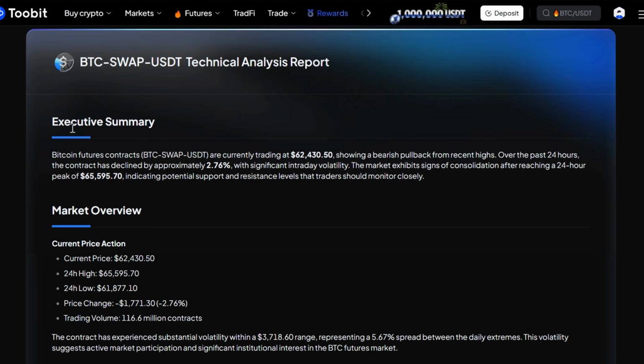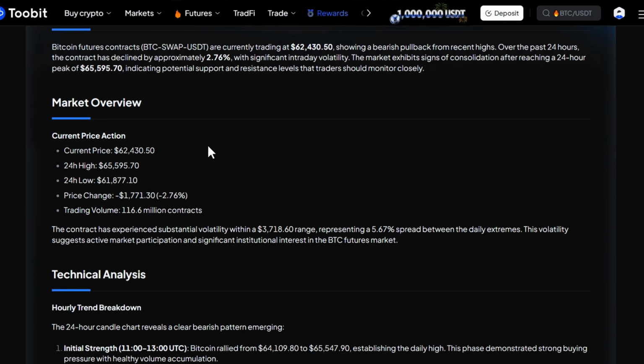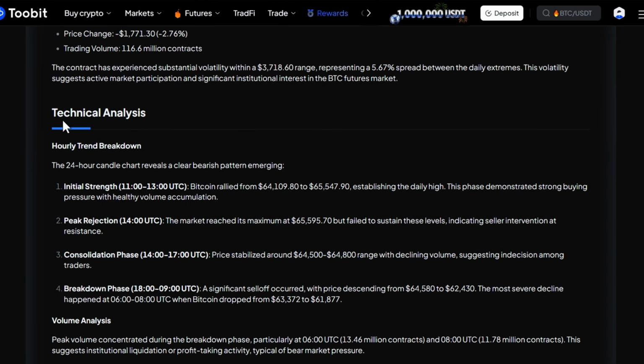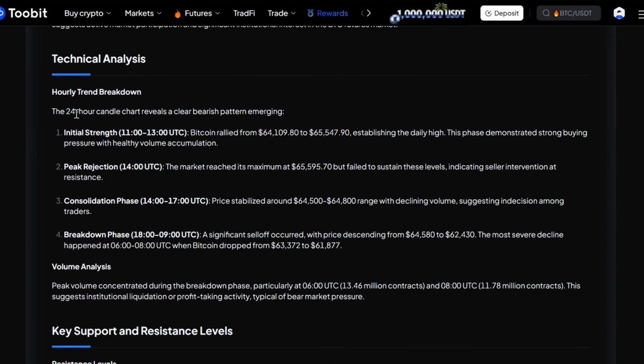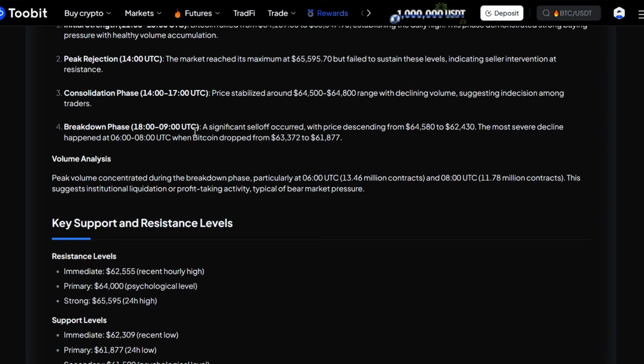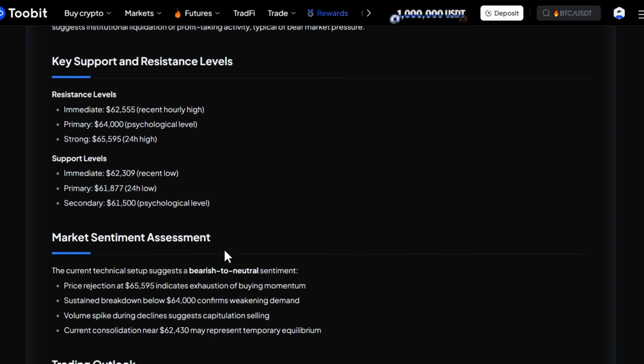You've got the executive summary right at the top, a clean overview of where the asset stands right now. Then the price action overview, what the price has been doing, key movements and context. Then technical analysis patterns, this is where it gets deep. Synapse identifies chart patterns, trend structures, and signals that would normally take you a long time to map out manually. Then, volume analysis, because price without volume is incomplete. Synapse reads both.